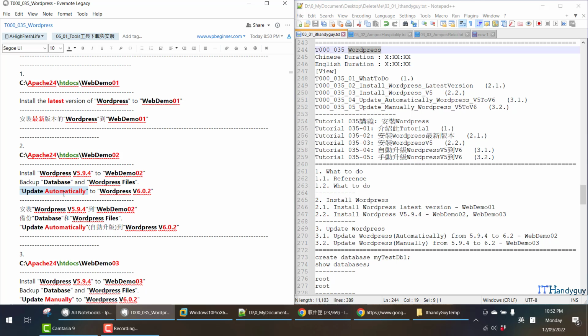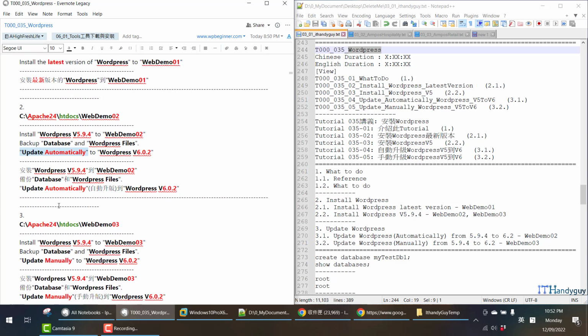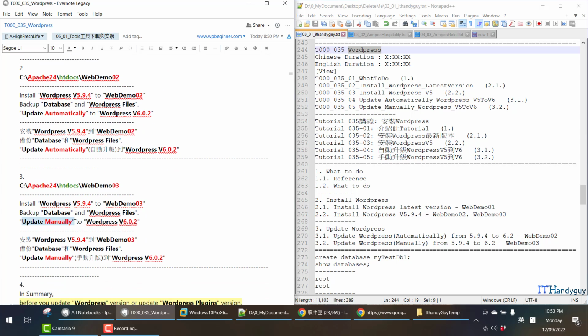But sometimes if anything goes wrong and you don't know how to fix it, there's another way: you can update manually. Okay, so we always do automatically as our top priority. Only if anything goes wrong, you try to recover back the database and WordPress and you don't know what to do next. In this case, you can update manually.